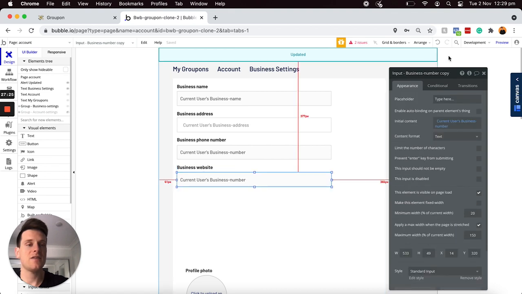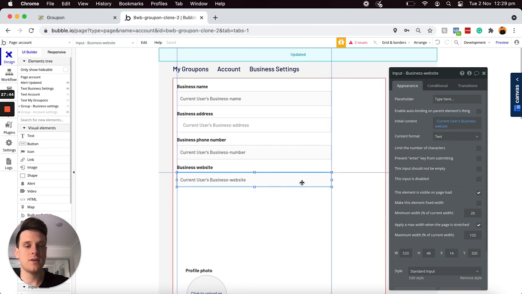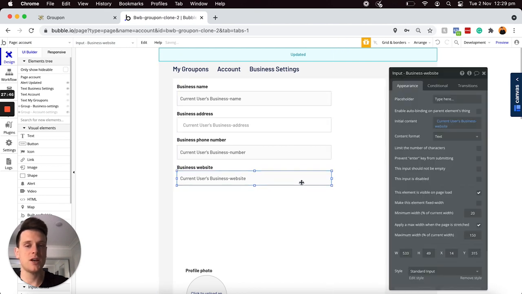And then for the field, I'm going to update the name of this to once again be business website. And for the initial content, I'm going to display the current user's business website that they have stored. And once again, that's just going to be a text field. I'll just make sure that's in line with the fields above it, which it currently is. I might just move that field up a tad as well.